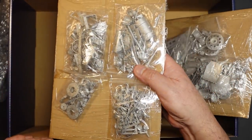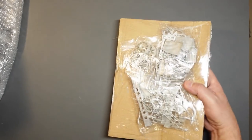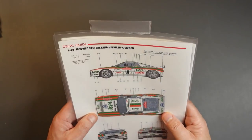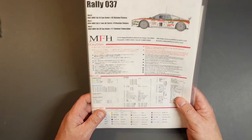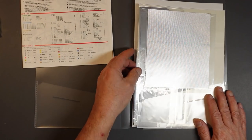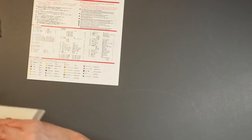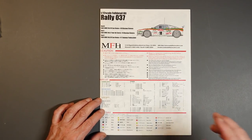I won't be opening any of these yet — actually I will — and you can see here the beauty of these parts. You might want to pause this now and go get yourself a beer or a cup of coffee because I think this might go on a while. As per usual with my reviews, first things first — we'll have a look at the instructions. This is not just instructions; it's all sorts in here, and it's all come in this beautiful, thoughtful plastic wallet to protect everything. In one side we've got the instruction manual, and in the other side lots and lots of pieces which we'll look at in a minute.